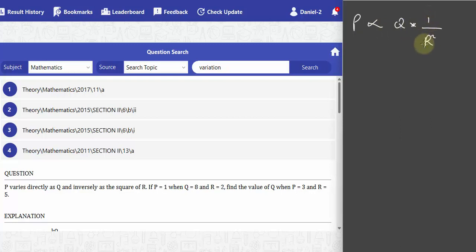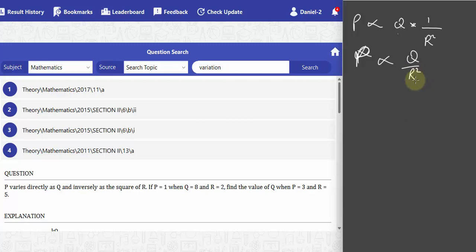So okay, let's break it down this way. P varies directly as Q, which we've done here. And means times, right? Then inversely as the square of r. Inversely means 1 over, then you have the square of r, which is r squared. So this is how you build a relationship. Then to wrap it up, you just say P is proportional to Q over r squared. So now we got the relationship.